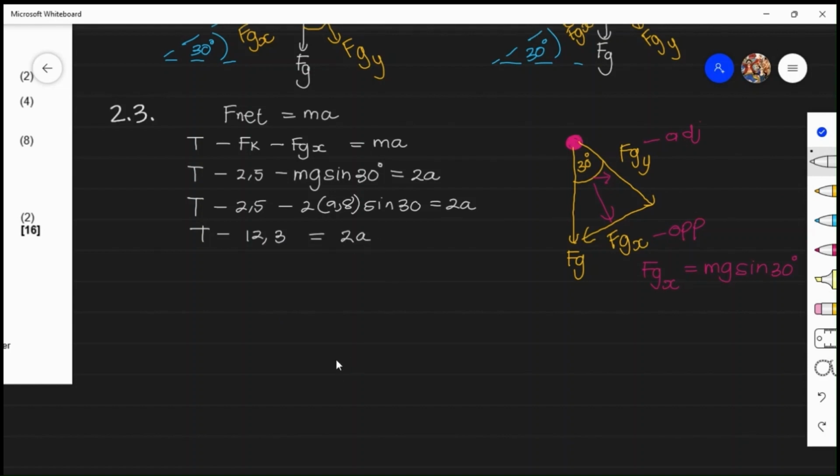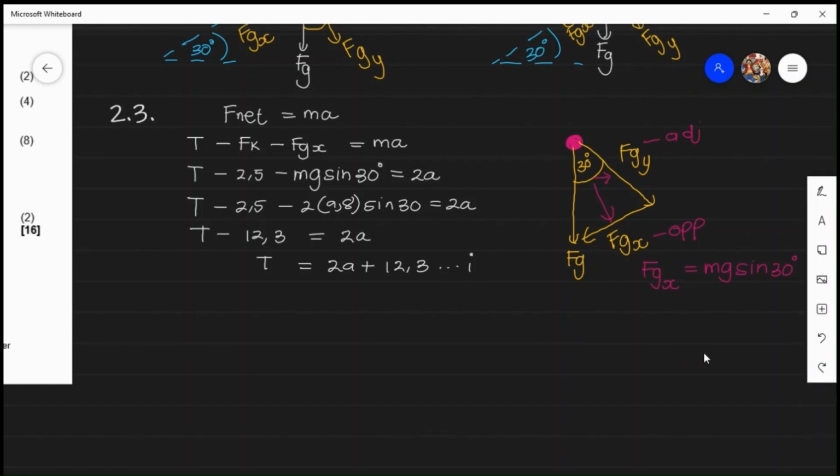Now, something important to take note of, something I mentioned previously, which is if you are calculating for variable 1, make variable 2 the subject of your formula. So whatever you are calculating for, make the other variable the subject, so that the variable you are calculating for will be within your equation once you connect the two simultaneous equations. Okay. So because we are calculating for acceleration, I'm going to make tension the subject of my formula. And that is going to be equation 1.